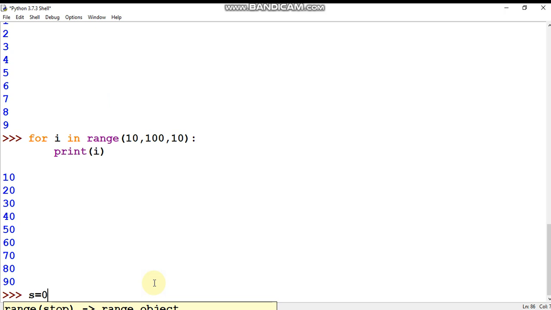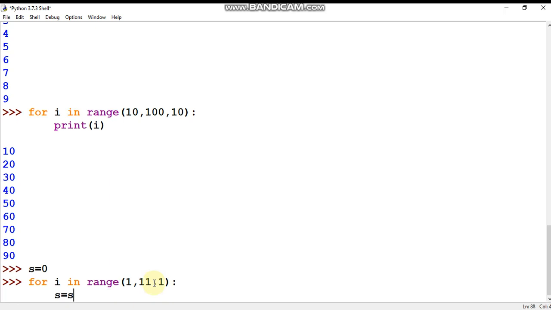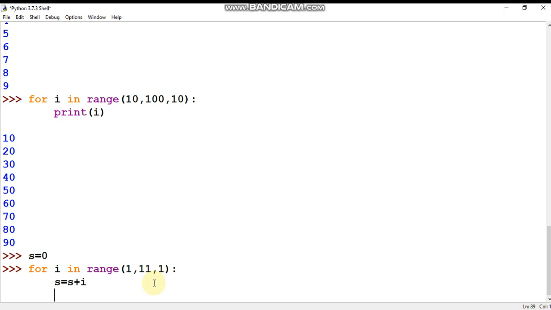Just take another variable s equal to 0 and use here for I in range, and if you want the sum of first 10 natural numbers, you have to write 11, because 11 is excluded here, so it will go up to 10, and interval will be this, and simply write s equal to s plus I, and then print outside if you want to print.